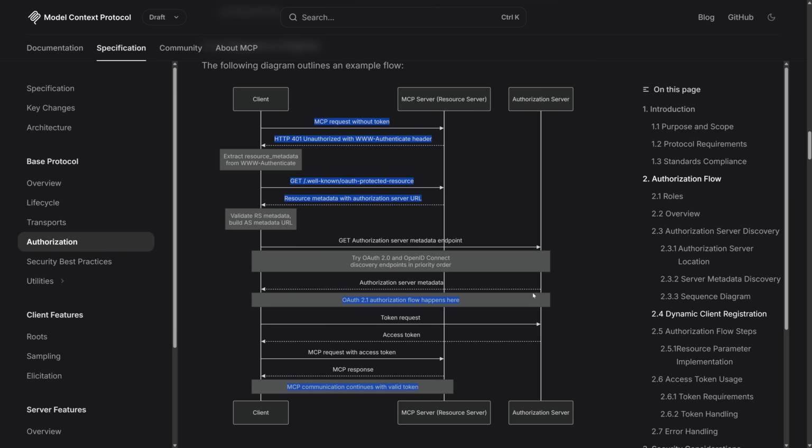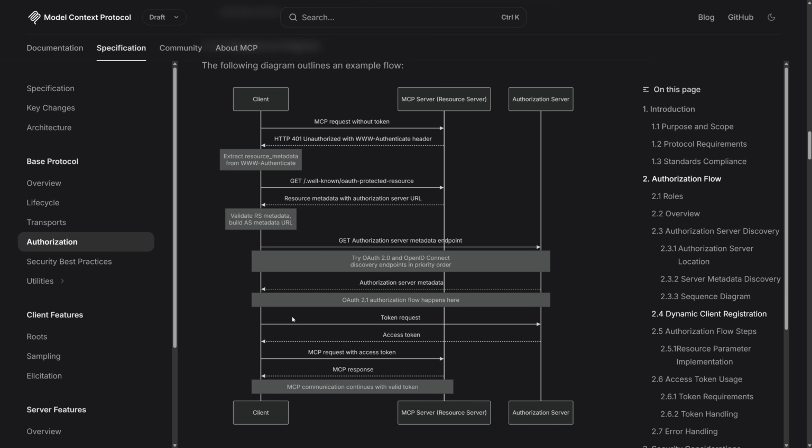So essentially in these steps right here, what's going to happen is the client will open up this authorization server URL. Then the client, or us, in this case, the user, will sign in. We will then get all of the metadata related to the authorization. Okay, we're then going to send a request to get a token. We're going to receive the access token back. And then once we have the access token, we are authenticated, essentially. The client will store that access token and continue to use that to communicate with the MCP server.